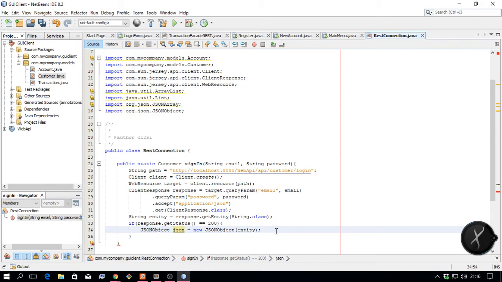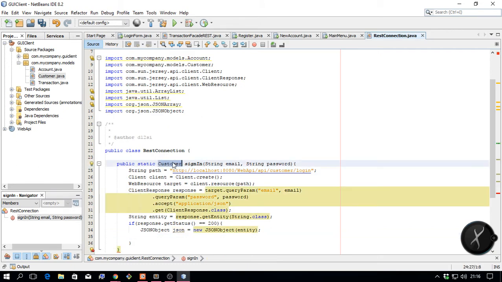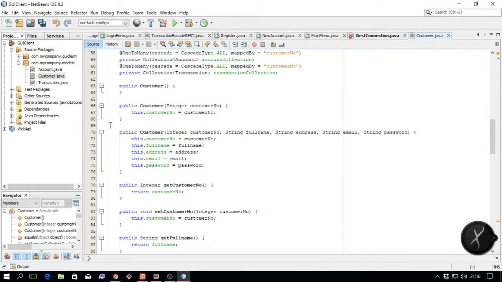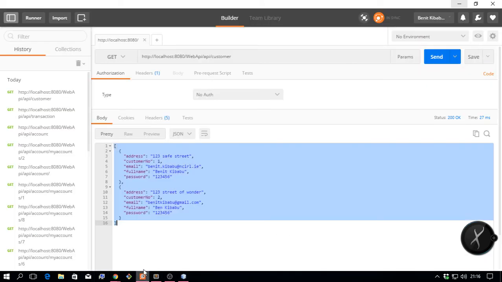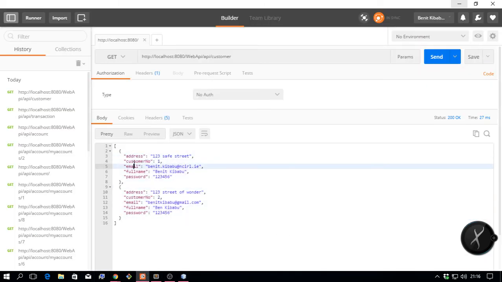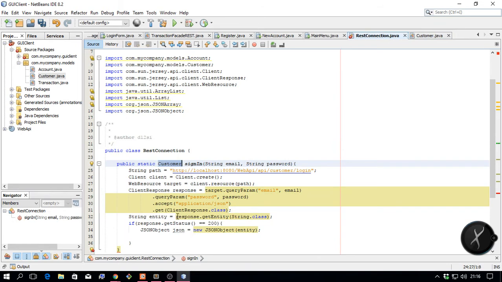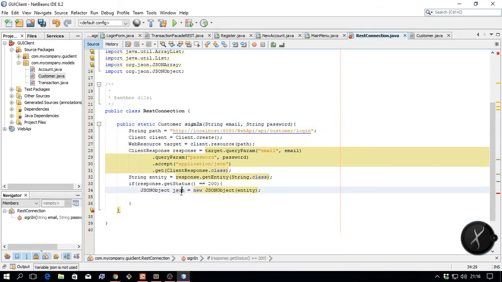And basically this should be everything that you need. But obviously, as you can see, my method returns a customer type, okay? And my customer type has a constructor which takes in all this information, which the API returns. As you can see, address, customer number, email, phone, name, and password. So I can just populate that in here since I have a JSON object.